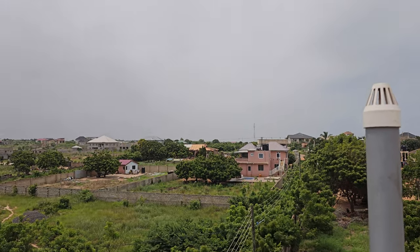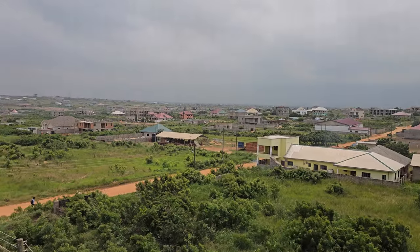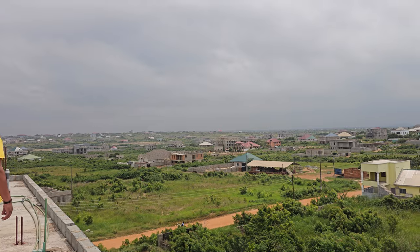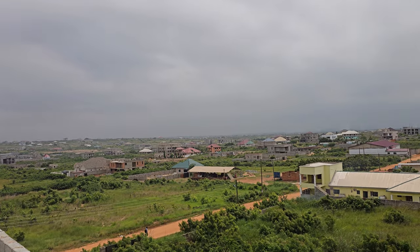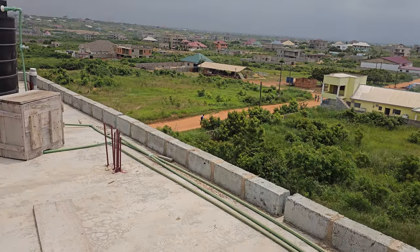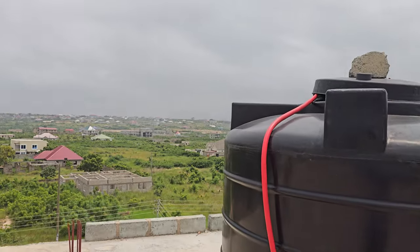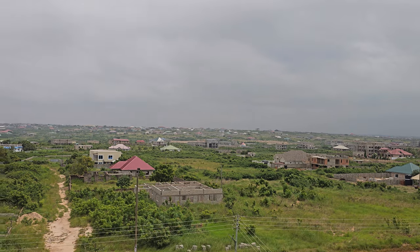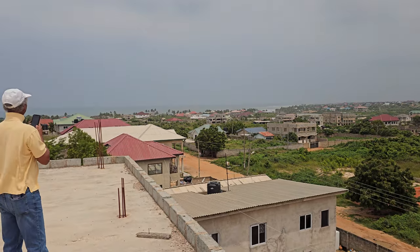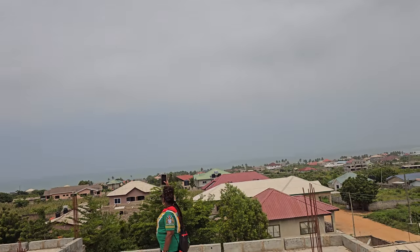So family, we are literally on the rooftop of the library here at the African Ancestral Wall here in Ningo. And it's Ningo and not Prampram. Prampram is close by, but we usually say Ningo / Prampram for the general area. As a matter of fact, this is perfect elevation to have a nice catch water system. And what you're looking at, family, is the Atlantic Ocean. That's that same coastline we're gonna be driving along.